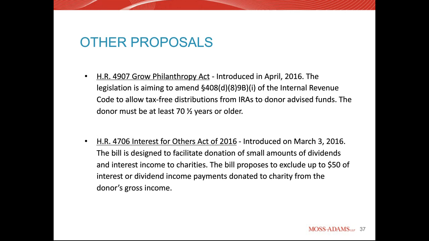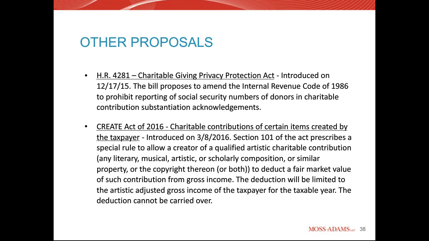The second one listed is kind of interesting. When you get a 1099 and maybe you earned $2 or $1 or $15, well, it's a bill to say if you just donate that to a charity, you don't have to pick it up as income. So it might be a real windfall for organizations to get some money if this does go through. It's less than the $100,000. You might be able to solicit better.